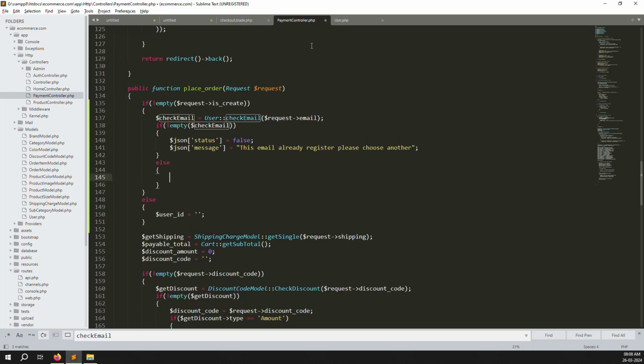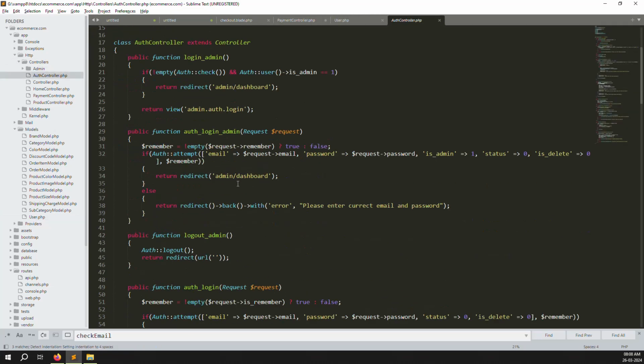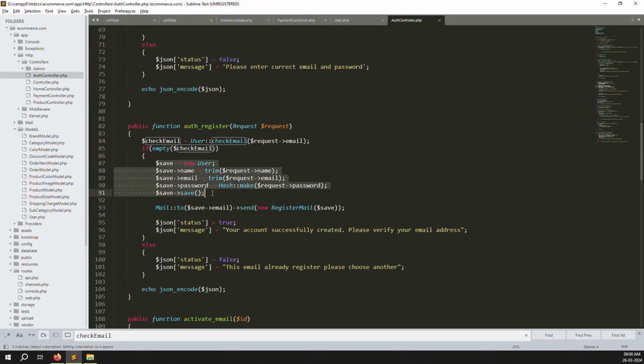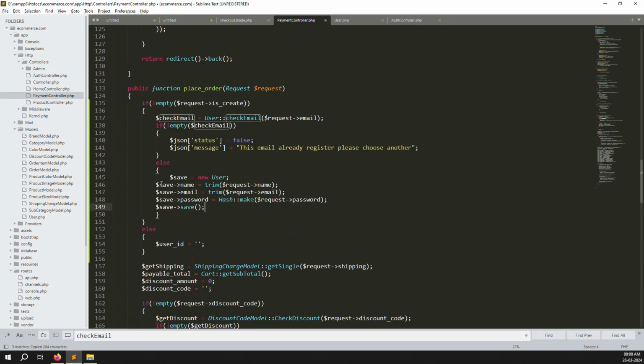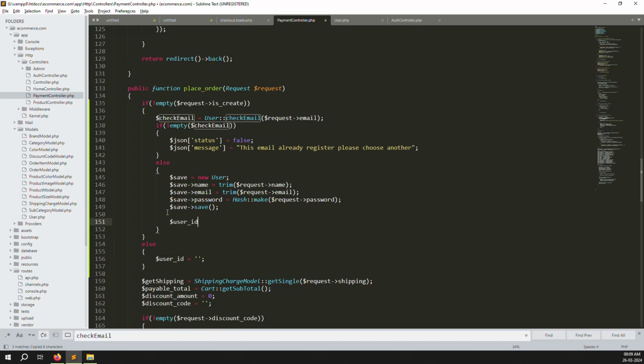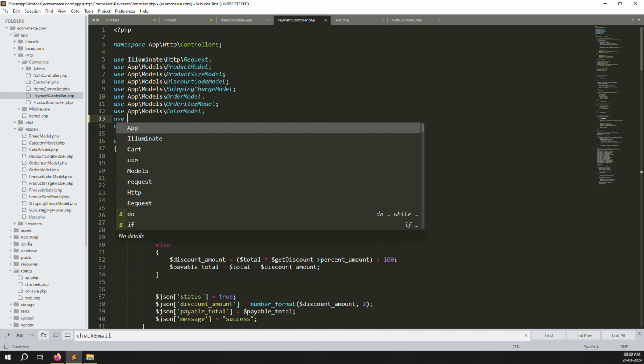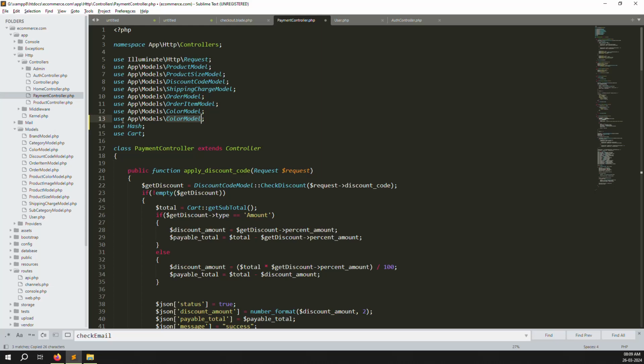Now here we need to write the create account code. So just go back again to the auth controller and copy whatever we are using for creating an account. Just copy and paste here. We always get the name, the email, and the password. So here our user ID is equal to whatever data you store, $save into ID. So you are getting the user ID. But we also need to declare Hash and the users model above. So just go back up and here you can use Hash, and also declare the users table here.